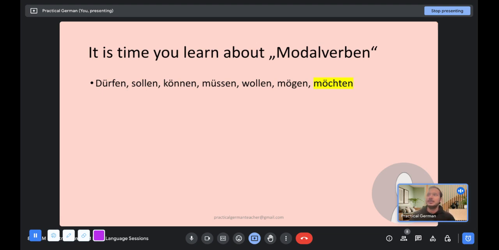Okay, sollen. Let's ignore sollen. So dürfen is like allowed, not allowed, may not. Können is capability, or what you can do. For example, if you read a job description, you will see, candidate can Python, blah blah blah, something like that. Müssen, anyone? What does müssen mean?